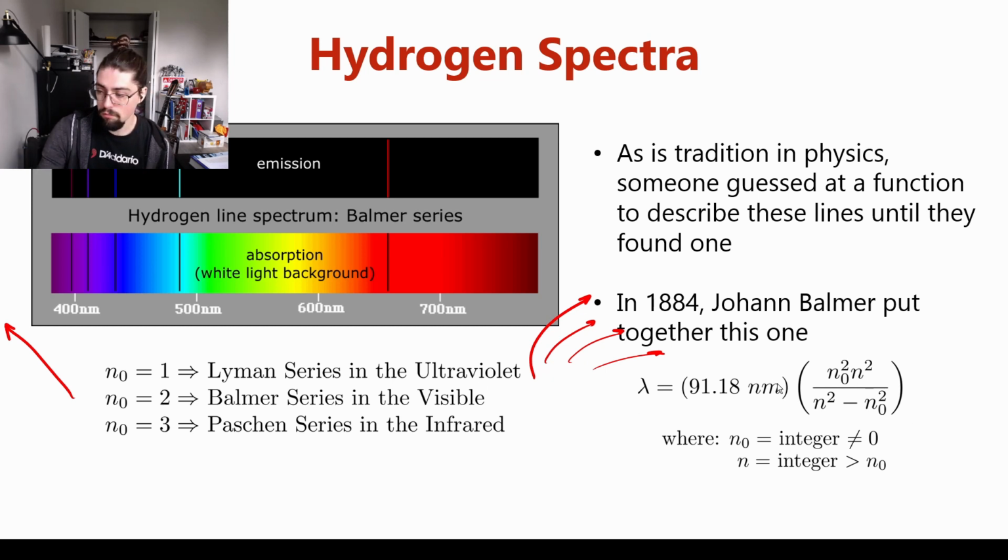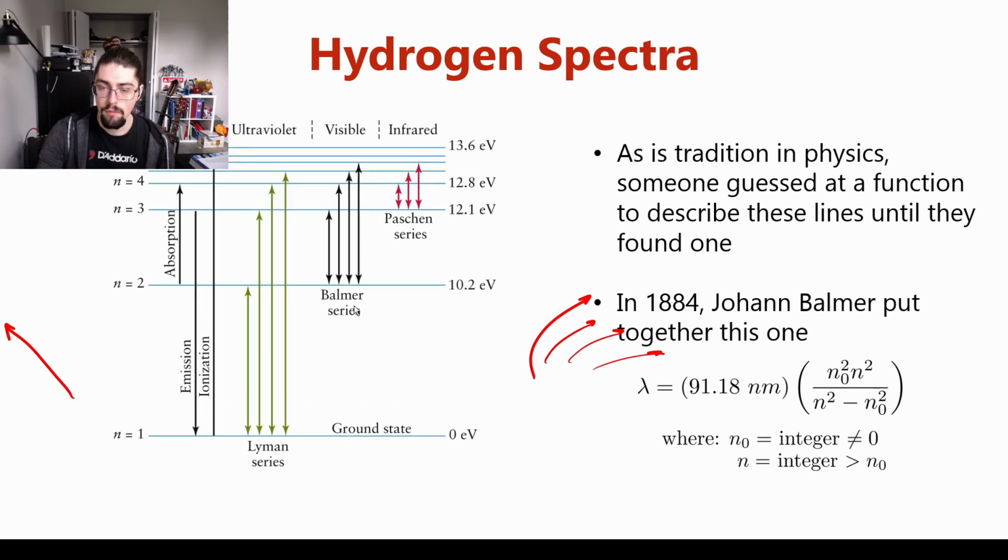So in these, essentially you plug in your N naught, and then you plug in every single other N, and that tells you where the color is going to be, where that specific line is going to show up. And what we have discovered is that this is essentially transitions between the electron shells. So the largest energy jump that you can possibly get is when you're going from the lowest energy up to some of the others. N1 to N2 is already a pretty significant jump, but if you're going for like 4 to 1, that's a pretty significant jump. That's why this is all in ultraviolet.